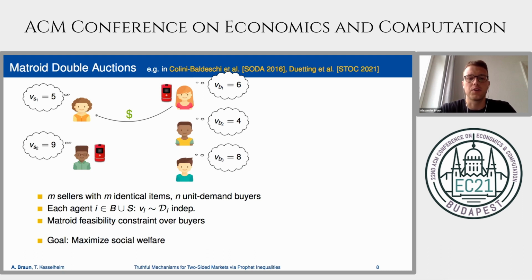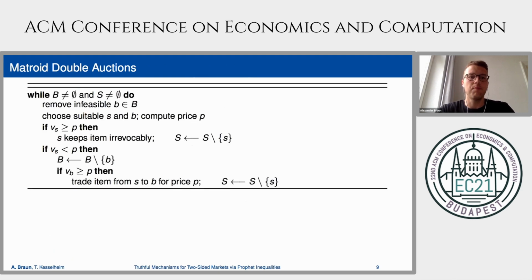And still, of course, what we want to do is maximize social welfare, which in this case is just the sum over the values of all agents who are allocated an item after running the mechanism. And we do this by specifying bilateral trades and suitable prices in order to find a good approximation for social welfare. And I will quickly show you pseudocode on how this is done. So the set of buyers is denoted by B, and the set of sellers is denoted by S.